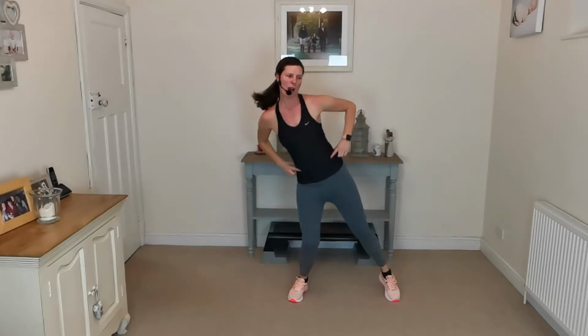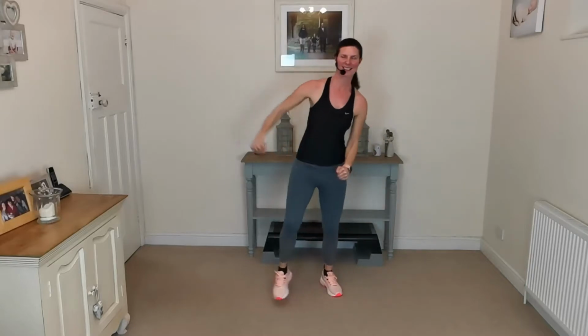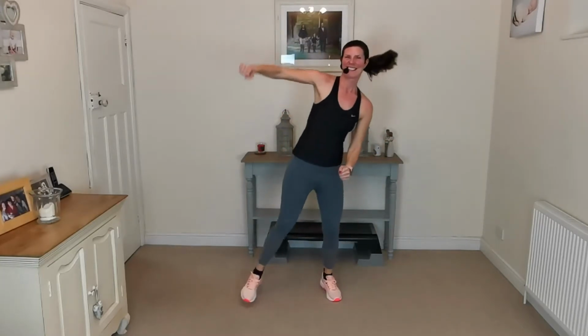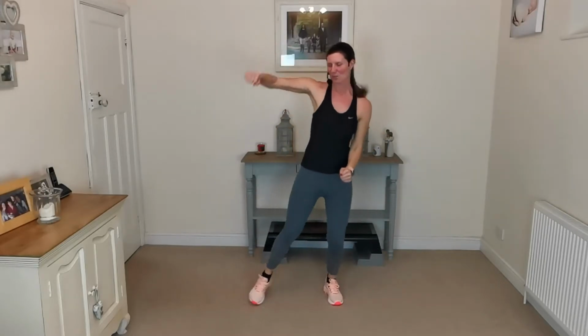This is a really nice one to work through our obliques. Again, we're still getting our heart rates up, so we're using fat as our energy source. Lift, lift, lift. Halfway through. Are you feeling good? Squeeze. Step out with those feet for me.